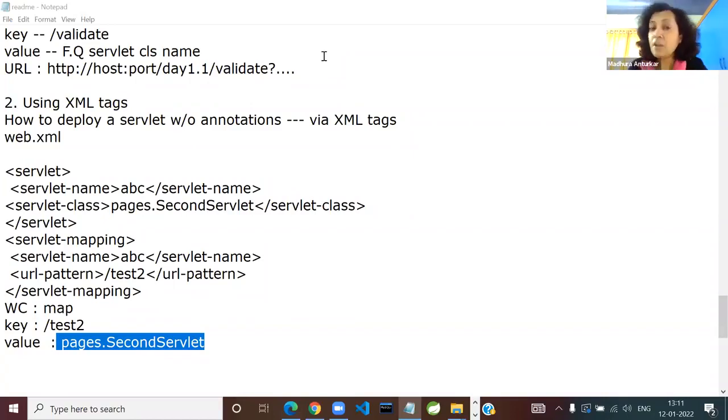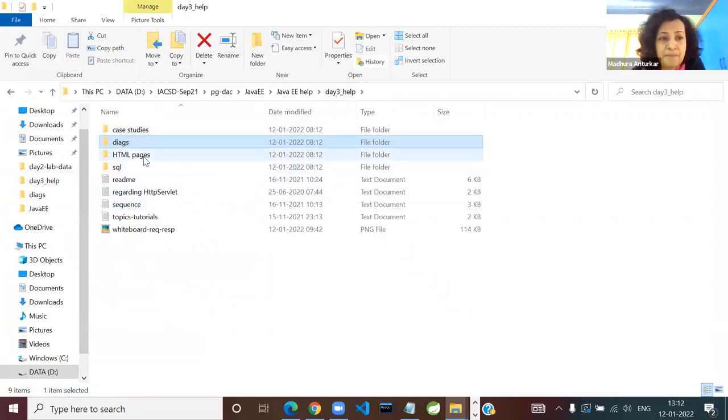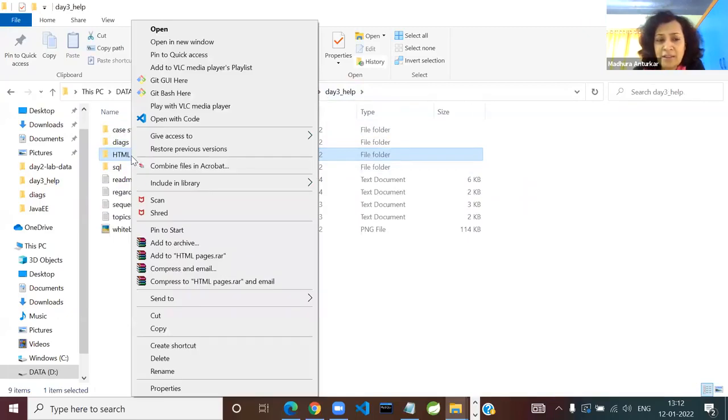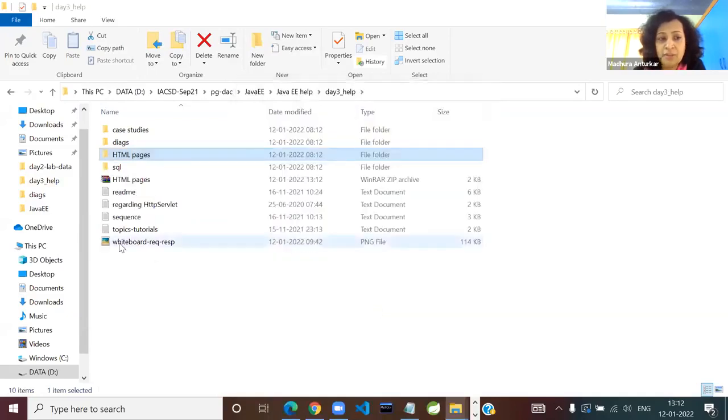So now it is high time to read the request parameters, request data. We will attach a form, and using the form, we'll submit some data from client to this one server, and I'll show you the form processing. Form processing is not the word, request data reading. So let me just check. Have I given you? Wait a second. HTML pages. Okay, I'll give you this. I don't want you to waste time here in HTML at all, because you already are HTML experts. I don't have to give you anything more. So let me send you those pages so that you won't waste time.